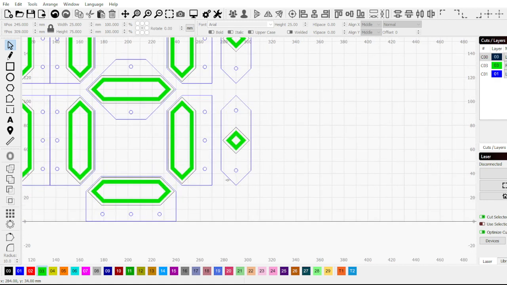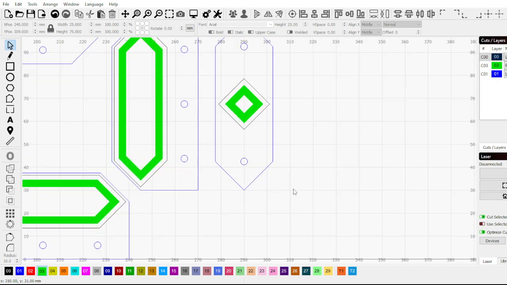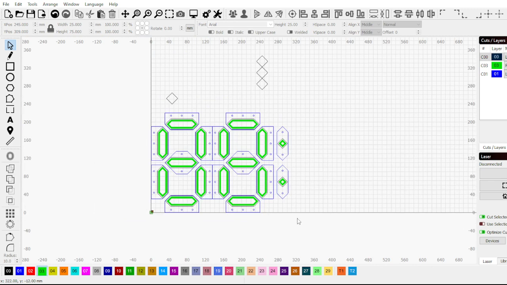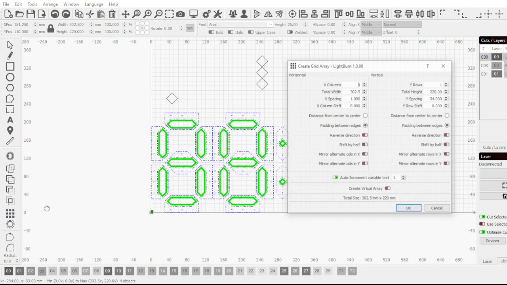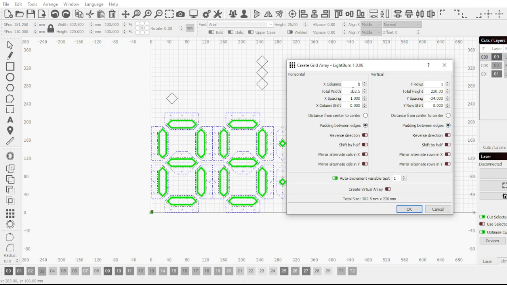So if I put my mouse right here, now it should be about right here. And where's my mouse? At 310. It shows me down in the lower left, by the way, where the mouse is. So 310. So if I select all this, I should be able to do a grid array. Let's see. So distance from center to center. X spacing is 310.